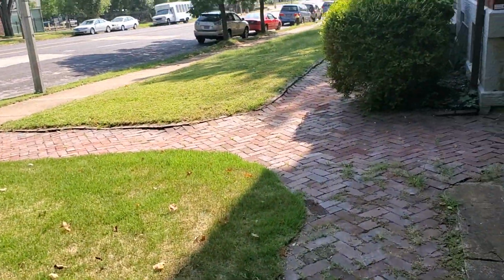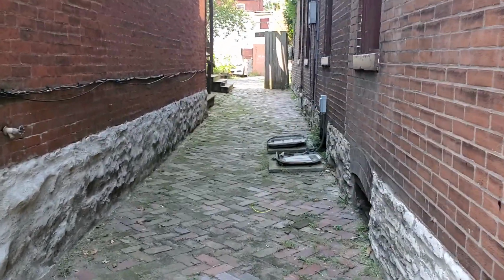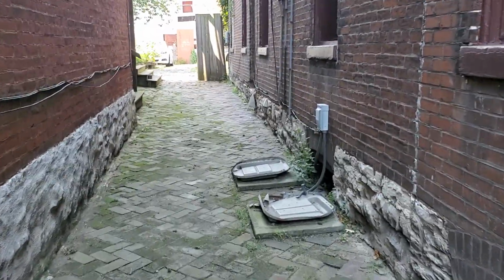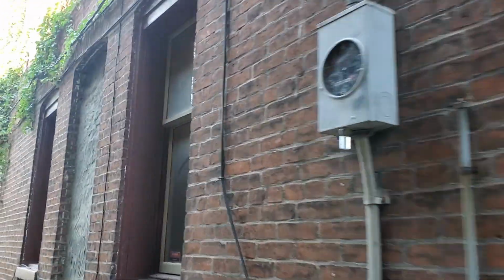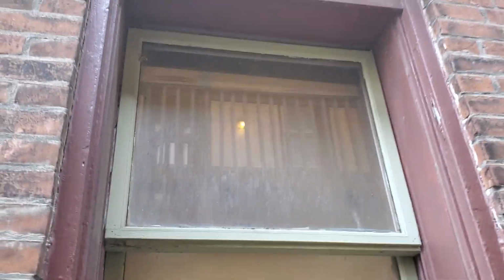We're going to go outside now and walk around to the backyard. There will be, if I don't fall, a door that goes to the back, but right now it's boarded up, so that's why we're going to walk around to the backyard. I love this. So we come in here off of Jefferson, and there's this really neat paved walkway that goes back here. All these windows get opened up. You can imagine how bright and airy it's going to be in there when the plywood comes off of all these windows. A lot of them are boarded from the inside, so you can see how cool they're going to look on the outside.